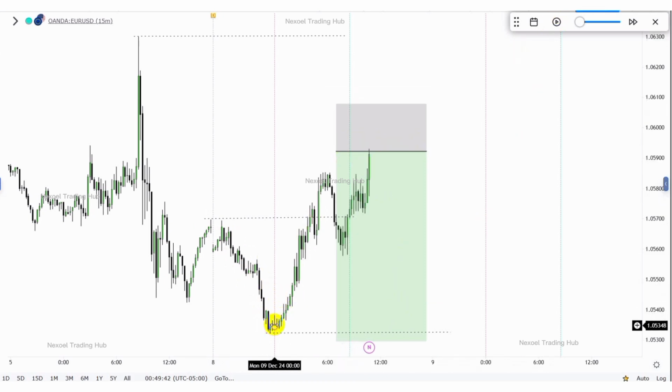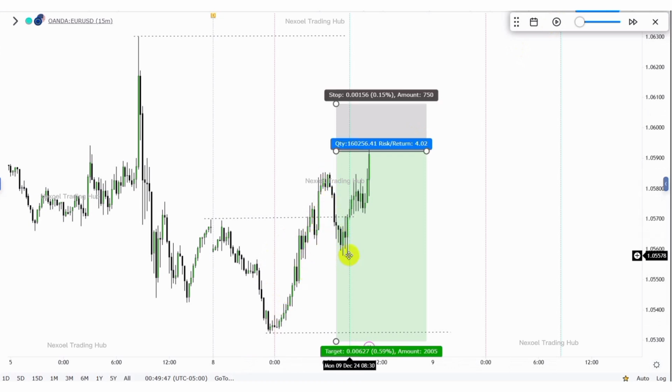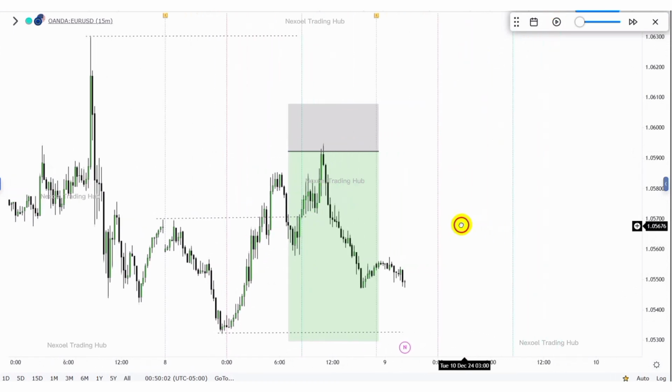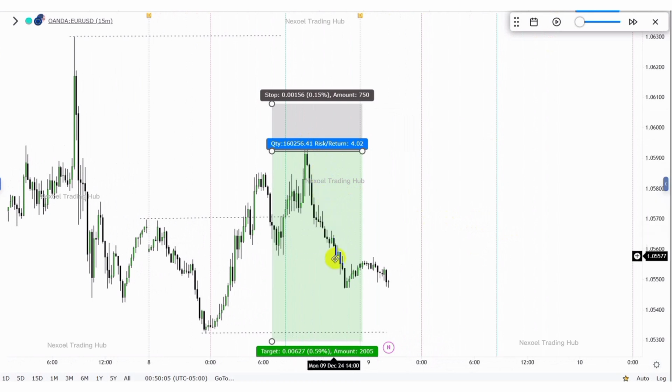Now you can see that the London session gave us the bullish move, price fell. Now this is New York session. So this is the open price at 8:30 a.m. New York time zone. So we can see how price traded to the upside into the fair value gap. So let's expect the bearish fall of price to the downside. Now, what we are going to see is that price fell to the downside.